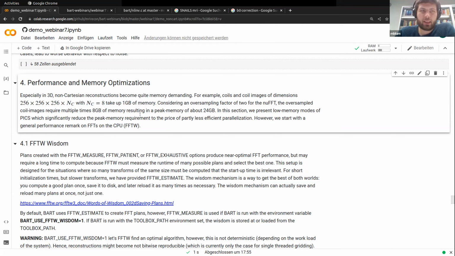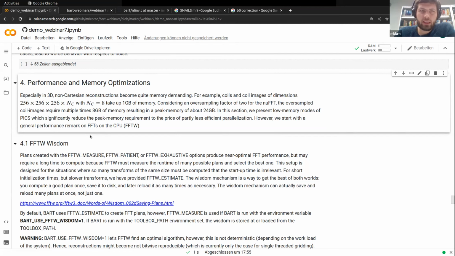Then you need to oversample all of these spatial dimensions by a factor of 2, and you get to 8 GB of memory. And then you need that not just one time, but multiple times, and then you're maybe at 24 GB of memory. You just need that to compute the SENSE forward model if you do it naively.